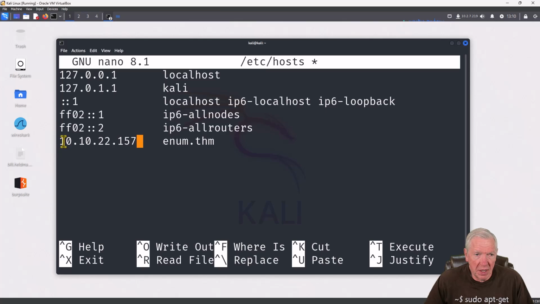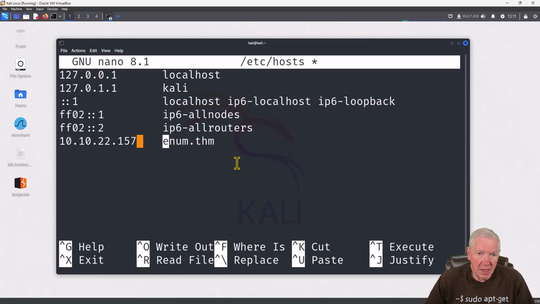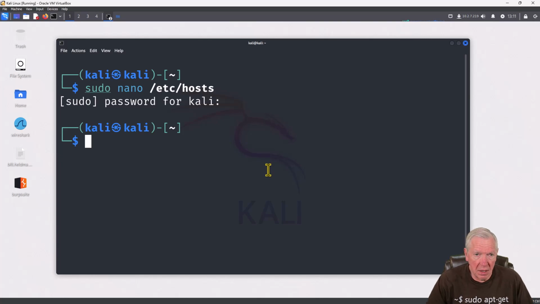So what this is doing is pointing to the IP address that's been given to me for my machine. And notice that TryHackMe calls it an attack box if you have the attack box open alongside TryHackMe. If we're using OpenVPN, it calls it a machine. So in this case, this is the IP address of the machine I'm using. That IP address will go away once I'm done with the class, and I'm pointing it to enum.thm. I do a Control-O and Enter to write the file, and Control-X to exit the file.